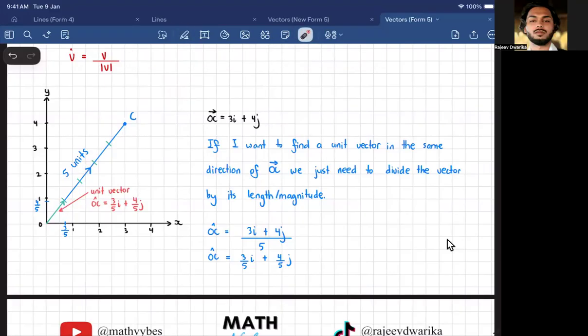So without using a calculator, let me try to help you understand it. Perseus, this vector we found here, we found it by dividing the entire vector by 5. So if the entire vector was 5 units long, and this is just 1/5 of the entire thing, what do you think the length would be?